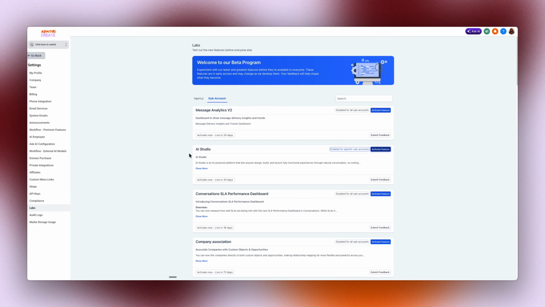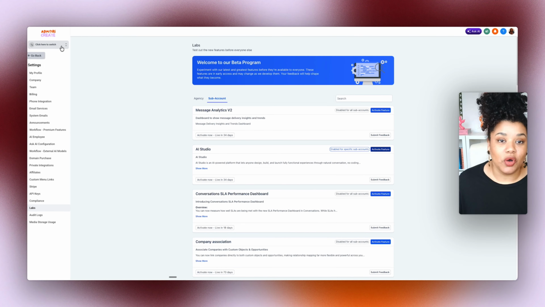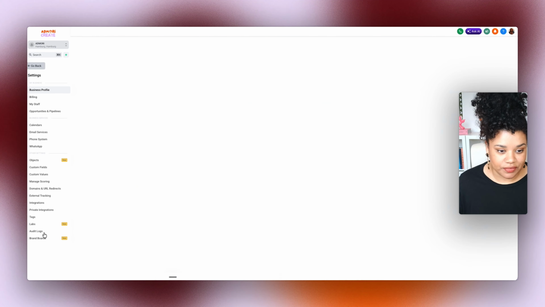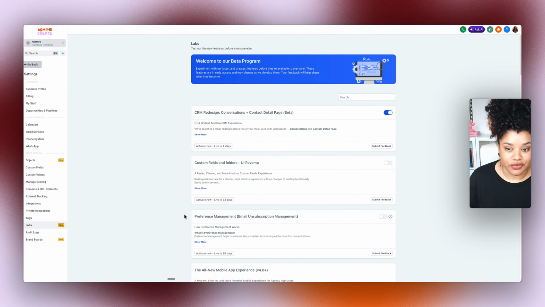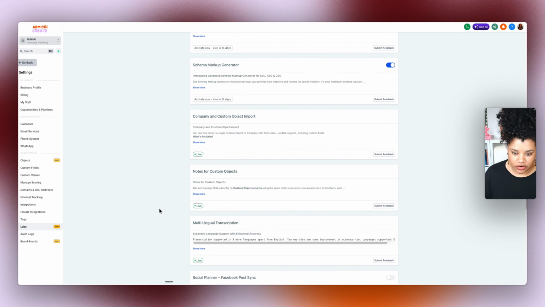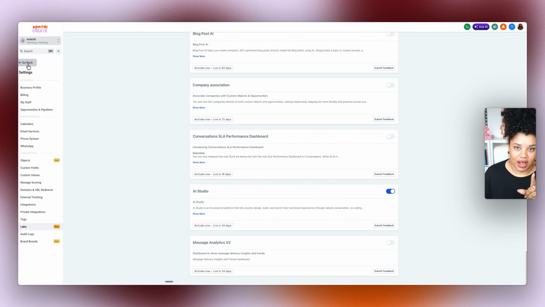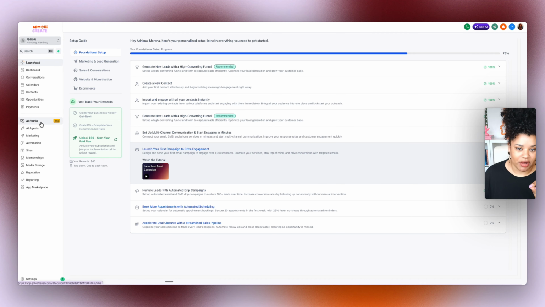I already did that. Nothing will then happen. You'll still stay in the same window. Now you go into that sub account, into the settings. Again, we open labs and now it should appear in the lab of that specific sub account. So you scroll down. For me, it was quite down here somewhere. And then you toggle it on. And now we go back and we see this little thing here on the sidebar, which says AI Studio beta. So let's click on it.